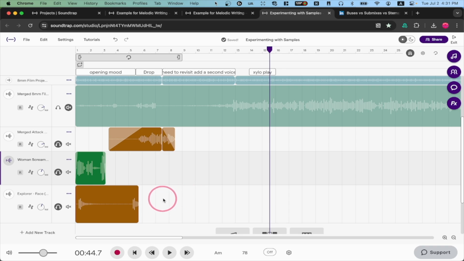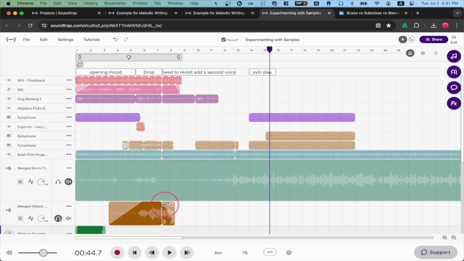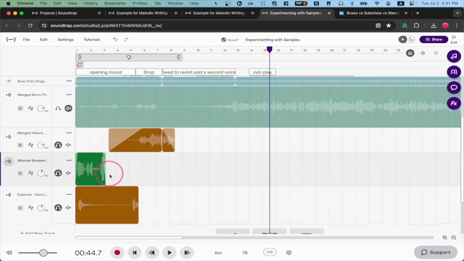And that's a really handy way of minimizing how many tracks you have to deal with when you're mixing or archiving. It'll save you space. Just kind of simplifies the whole process.